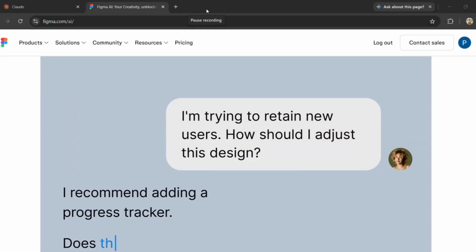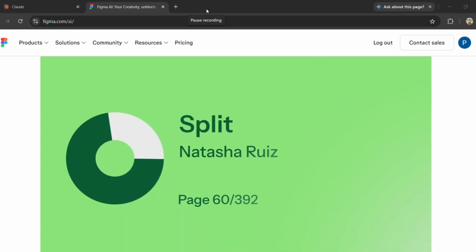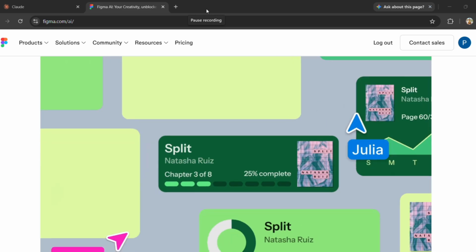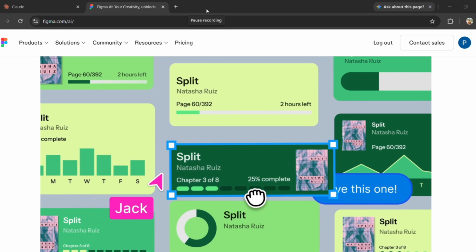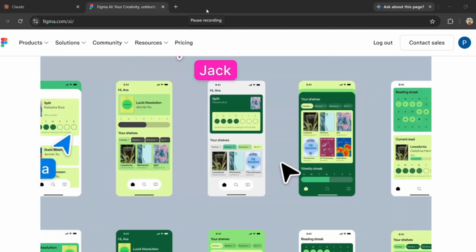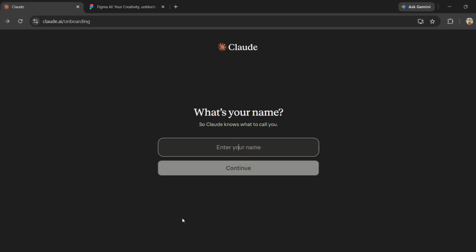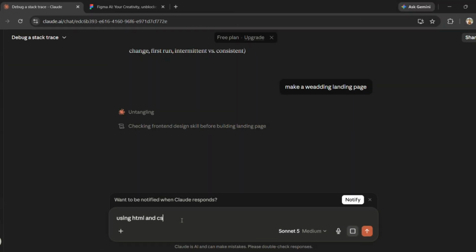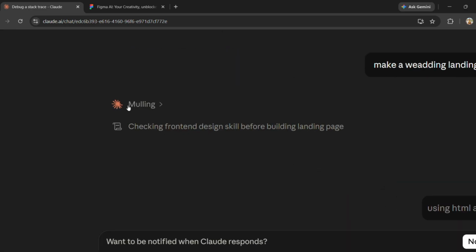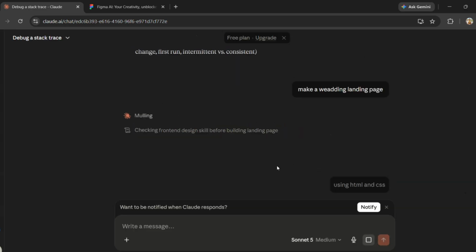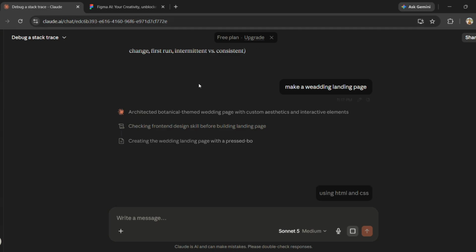Instead of asking, "Design a website," be specific. For example, "Create a modern landing page for an AI video generator with a hero section, feature cards, pricing section, testimonials, and a clean blue and white color scheme. Suggest fonts, spacing, button styles, and layout hierarchy." Claude will generate a detailed design structure, color palette, typography suggestions, section order, UI copy, and even UX recommendations.